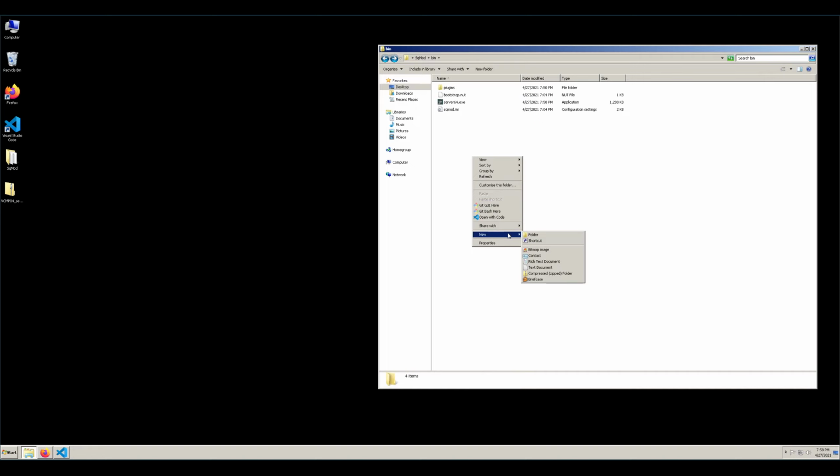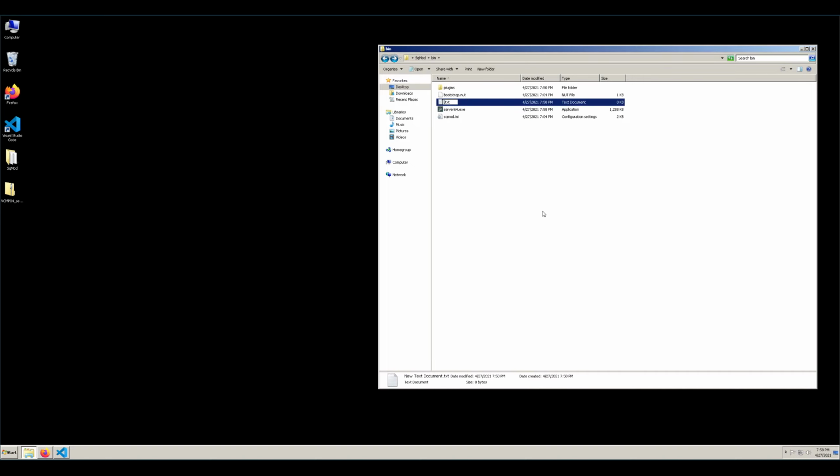We are going to need a configuration file. You don't need this 64 thing here, but for example, if you have both a 32-bit and a 64-bit server executable in the same folder, the 64-bit executable is going to pick this config, and the 32-bit executable is going to pick the 32-bit config file.